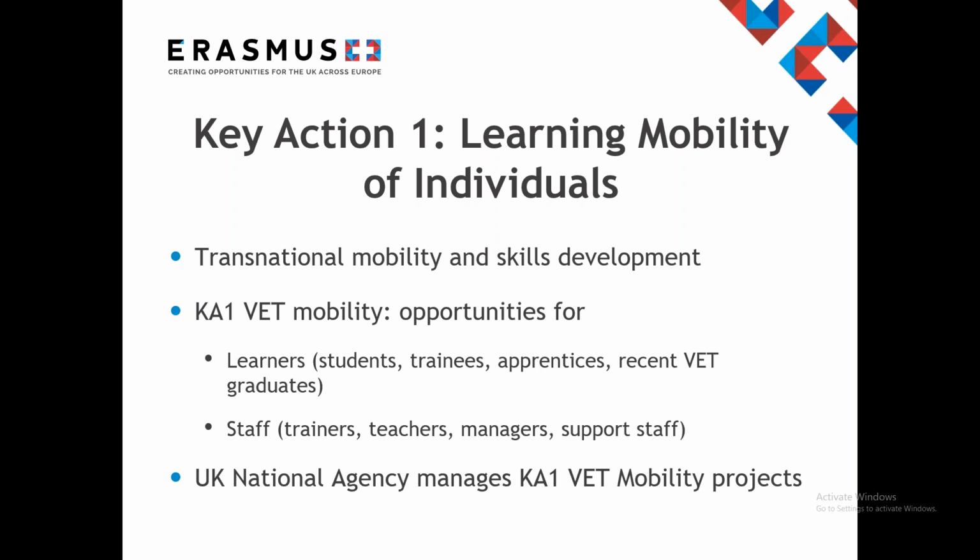Projects can be made up of both learner mobility and staff mobility, but you must demonstrate how the two activities fit with the wider objectives of the project. Key Action 1 Mobility for VET Learners and Staff is managed by the UK National Agency at Ecorys UK. The team promotes the call for proposals, selects successful projects, and monitors them throughout their life cycle.